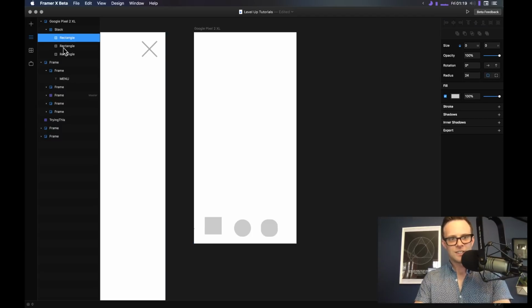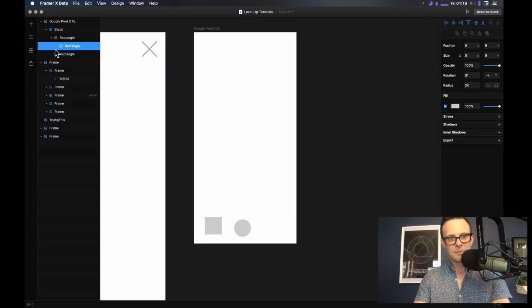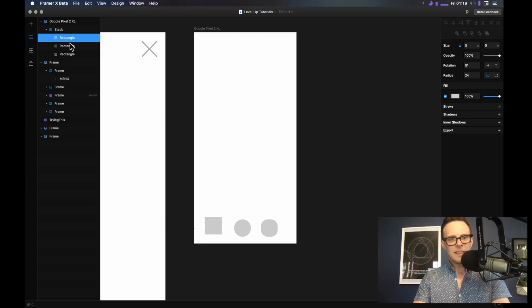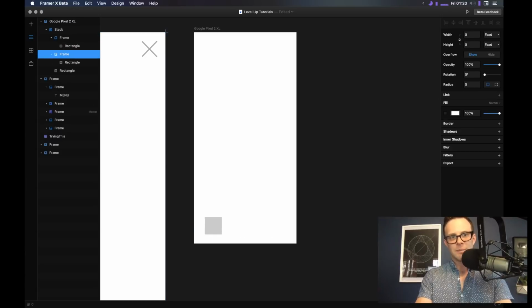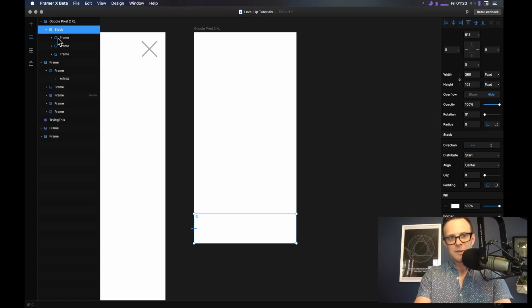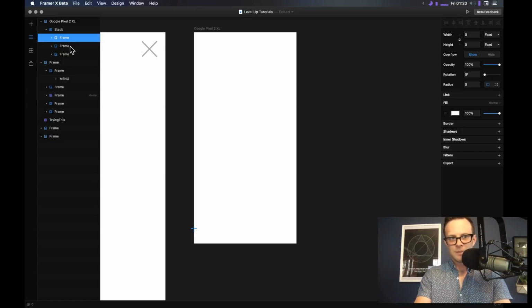I just did this today. Just did this a minute ago. You know what? Maybe these have to be frames. I can convert each of these to a frame by doing Command Enter, Command Enter, Command Enter. And I think that is the answer here. I think these need to be individual frames.